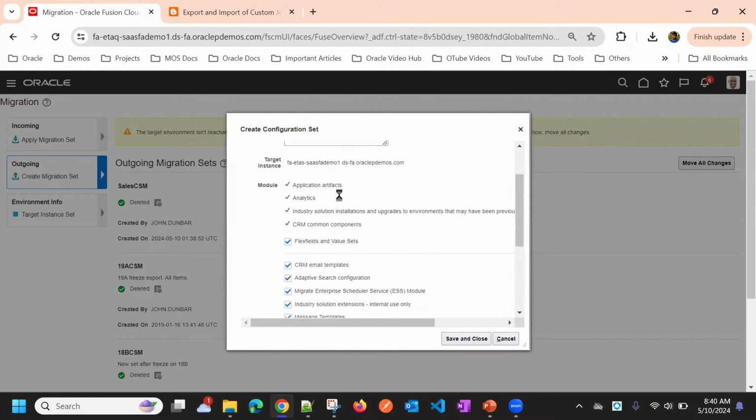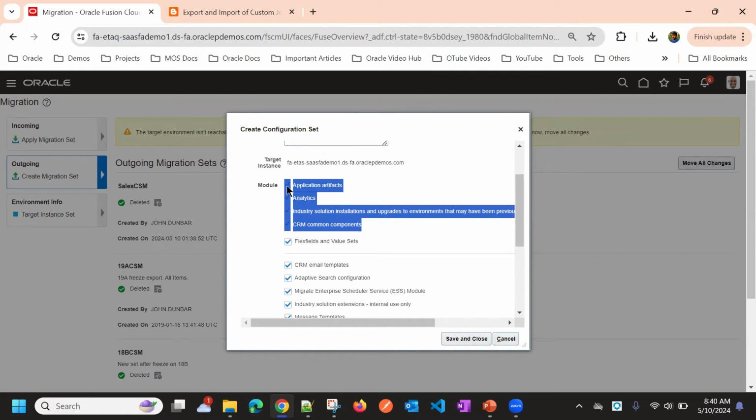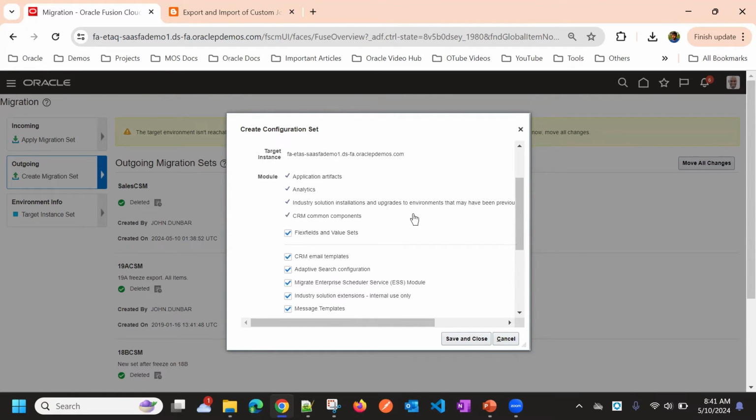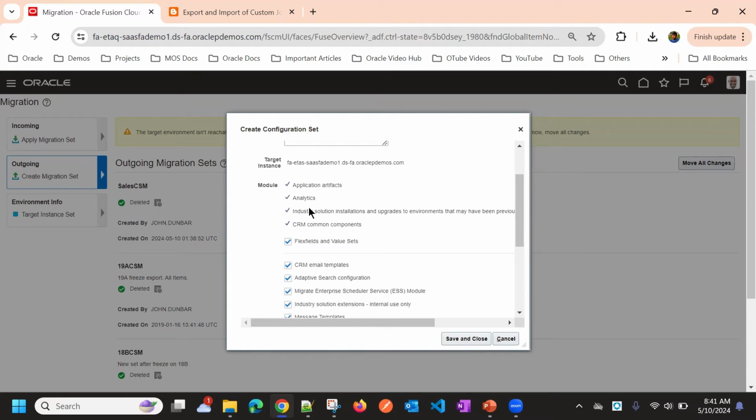So here in the modules, some modules you can't disable. Suppose application fact, artifacts, analytics, some analytics content, common components. These can't be excluded.